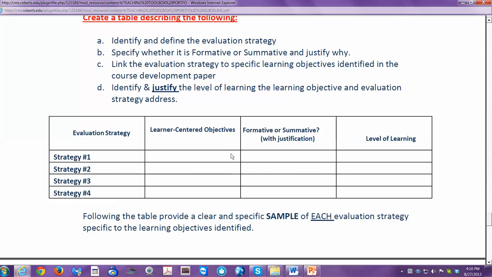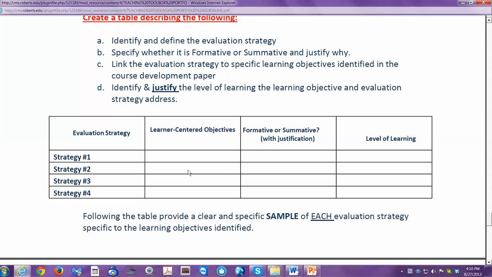Now you have this, don't stop there. Then you must provide a sample of each of the evaluation strategies that was created in order to measure that learning objective. So if you said you have a quiz, then put the quiz there. If you said you want the students to develop and write a paper, then you would put the grading rubric for the paper there. If you said the students were responding to specific discussion questions, you'd put the 2 discussion questions or 1 or whatever there. Or if it was a group team activity, you would put what it was and how you were actually measuring it.